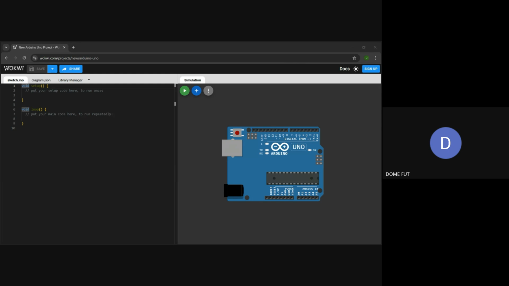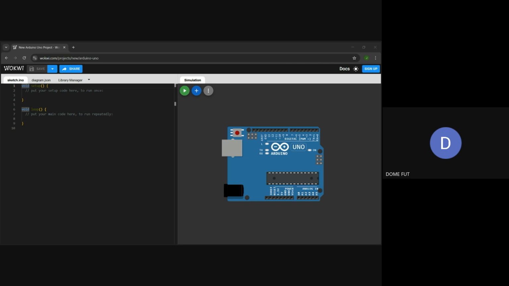So there are many problems with this. Number one, how would you know your code is working when you just write the code? So when you write the code and you send it to the microcontroller and there is an error in the code, or it doesn't compile, or it compiles but it's not working the way you want it to work, what happens? It means that you now have to go disconnect the microcontroller, go back to the code, recode again, correct the code, and send it. So you keep doing that until the code works. Then also the same thing with your connection.